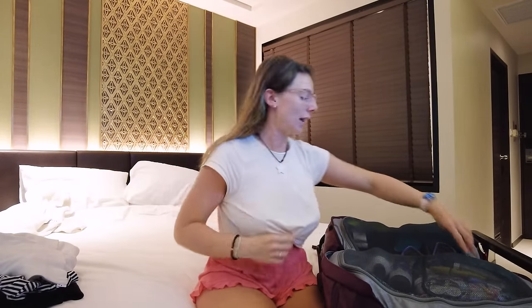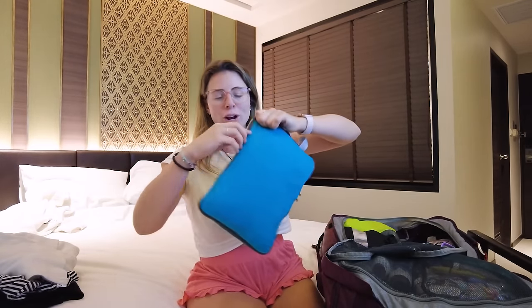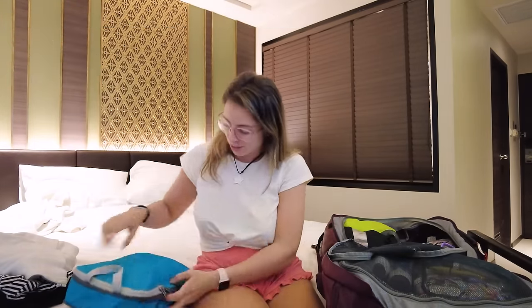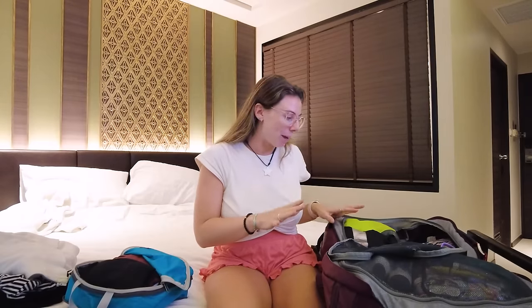Now let's move on to what's actually inside this backpack. If you've seen my packing videos before, you may know that the reason I love this backpack so much is because it opens up like a clamshell-style suitcase. Although it's 40 litres, it just feels a lot bigger — like I can get so much more in there. Most of the things in my backpack are organised into packing cubes. I'm going to start on the left-hand side, which is normally where I keep all of my clothes. I've tried to be as minimal as possible and my backpack, although it's kind of full, it's not absolutely stuffed to the brim.